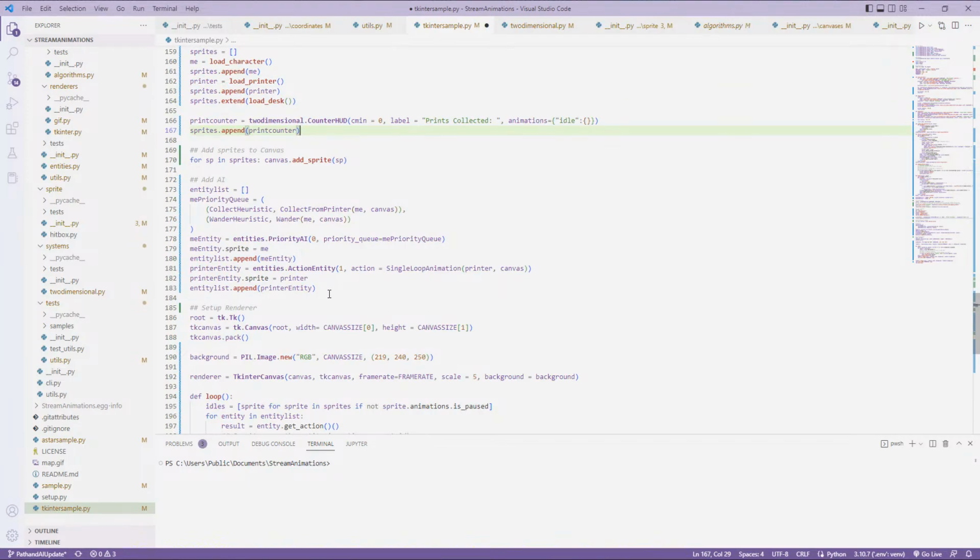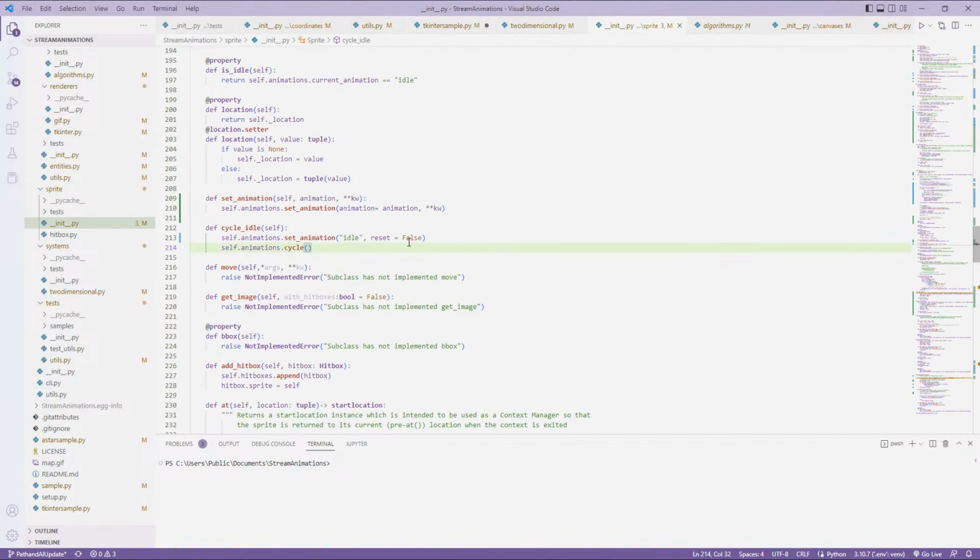There's a couple ways we can do this. So, if we want to avoid generating the image over and over and over again, we can either do it on change, or we can cache it, which makes sense, right?